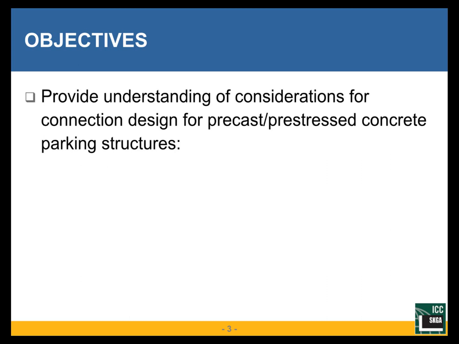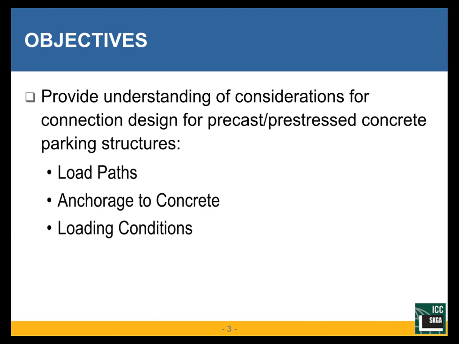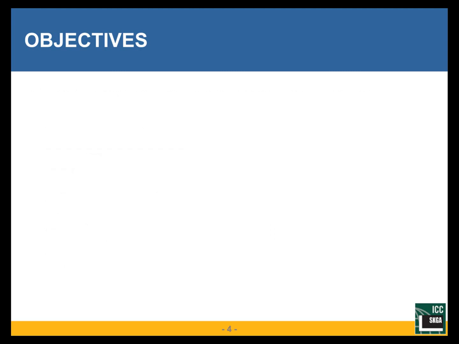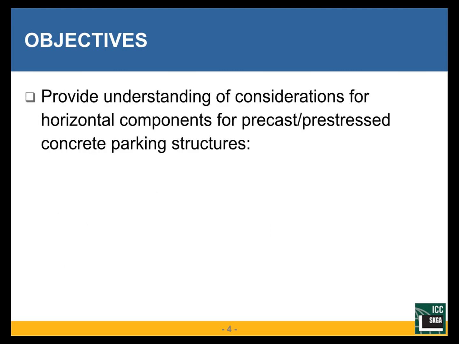The objectives are to provide an understanding of the considerations of connection design for prestressed and precast concrete parking structures. We're going to look at load paths, anchorage to concrete, loading conditions, and the types of connections that we use. Then we will try to provide an understanding of considerations for horizontal components for precast prestressed concrete parking structures.